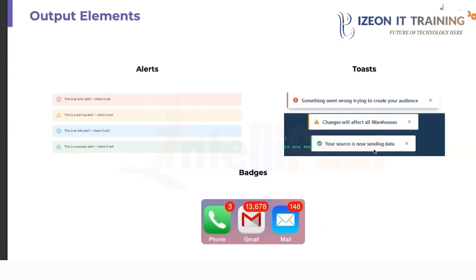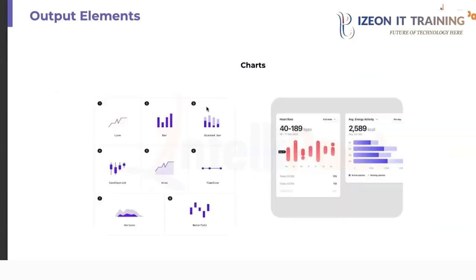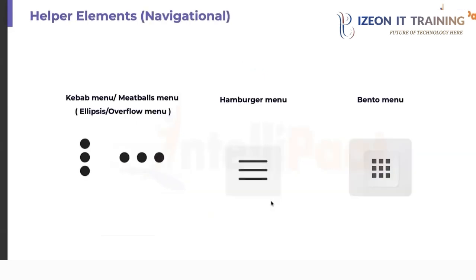Okay. The toast messages that come automatically. You must have seen on YouTube, whenever your internet is off, it shows you are offline. Whenever your internet is up, it shows a toast saying you are back online, something like that. Then whenever they receive any particular notifications, there's a notification badge over here. That is also an output element. Then there are charts. Once you have the data, you would always present it in an infographical way. So a chart helps you do that. So it's an output element.